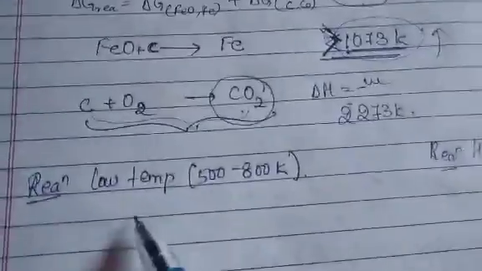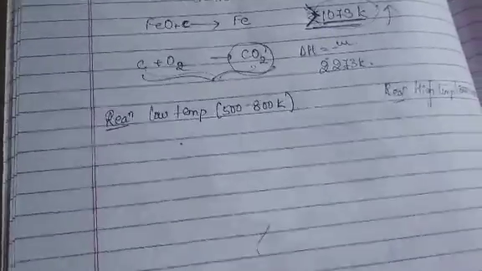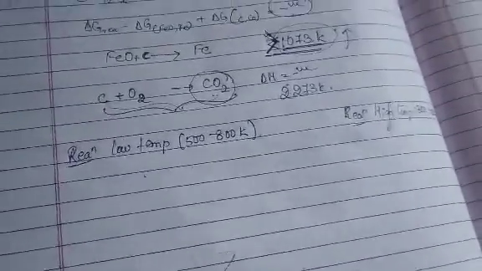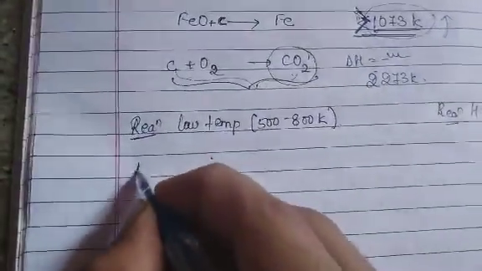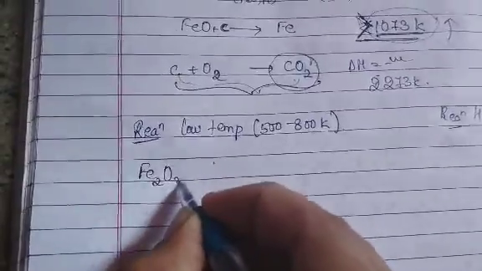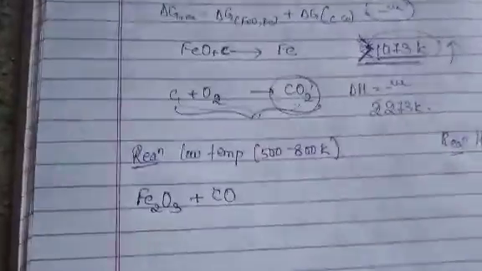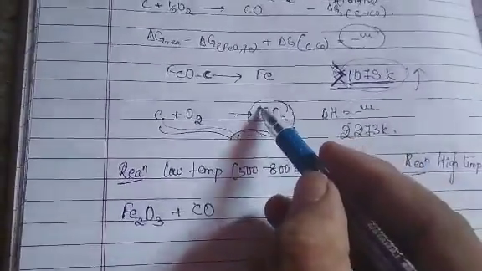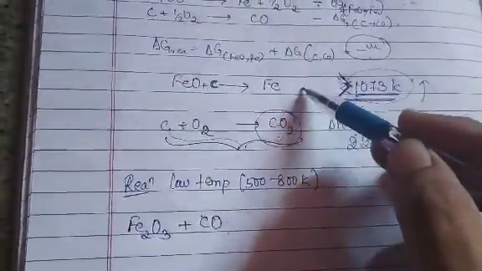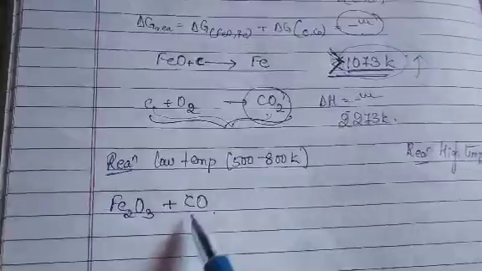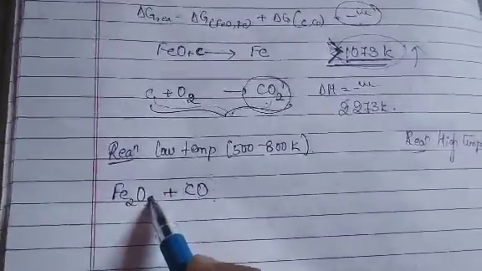So first let us see what is happening at the top of the blast furnace, because in that region the temperature is somewhat normal, or we can say somewhat low. So what is happening over there? Basically the ore you have, Fe2O3, hematite ore, is in the presence of carbon monoxide that I mentioned earlier. The CO2 which was going upward in the blast furnace has come in contact with the overlying layers of coke, and it has been reduced to CO. So utilizing that CO, what happens to the oxide ores of iron?